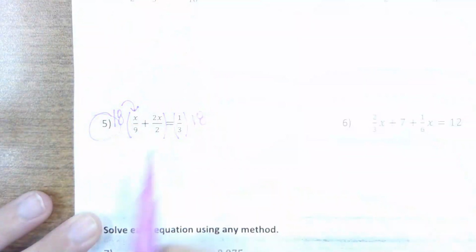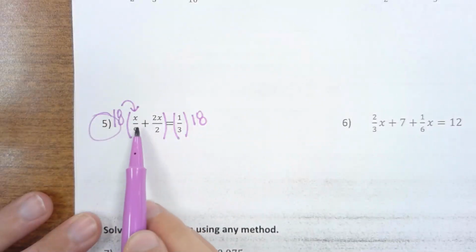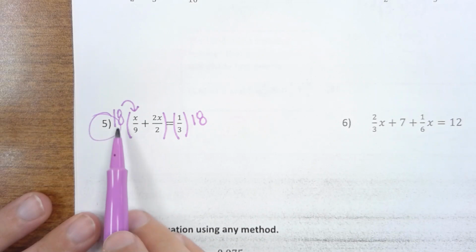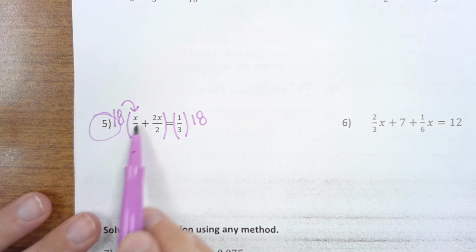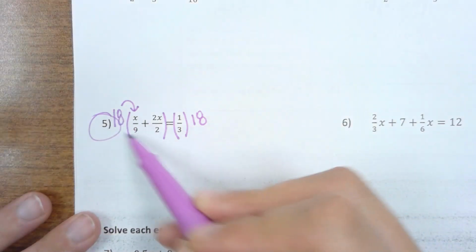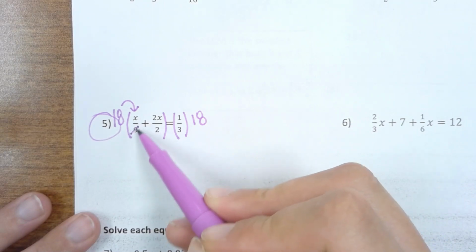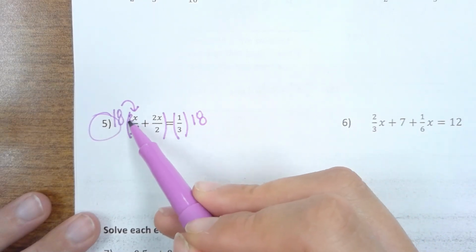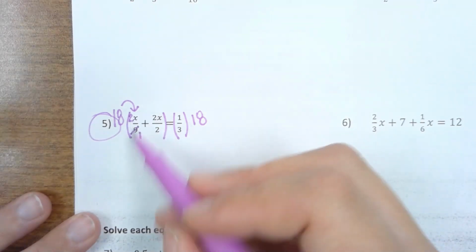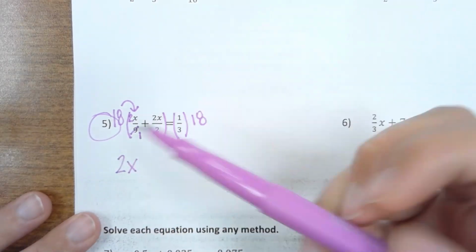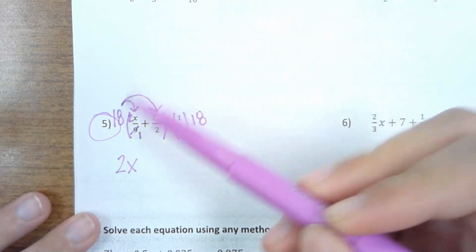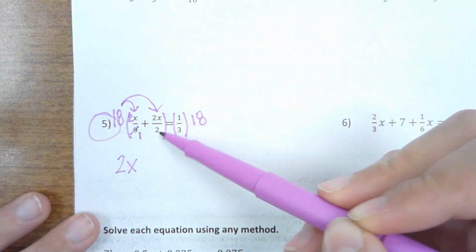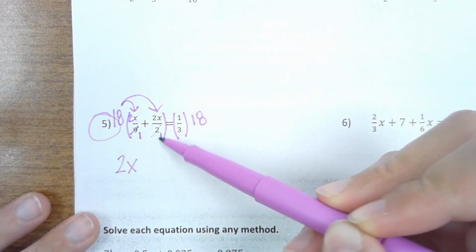And then you can just start simplifying it. So if you were to take your 18 times your x over 9, notice how you do have to cross reduce here, okay, because you're going to have an 18x over 9. So since 9 goes into both of them, you can just reduce that. So that will become a 1, and this 18 will become a 2 onto the x. So that would become 2x. Take your 18 times your 2x over 2. Again, you can cross reduce, so this 2 will now become a 1 in the denominator.